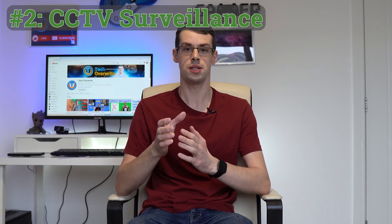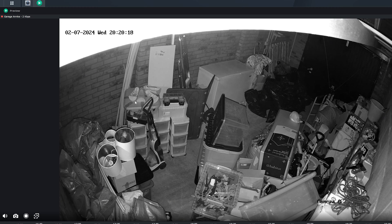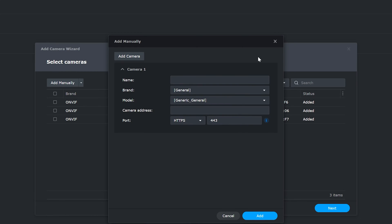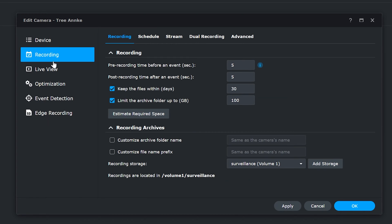The second thing you could do is turn your NAS into a CCTV surveillance centre — this is what I actually do. Many Synology NASes come with a free two-camera license for the Synology Surveillance Station, meaning you can install and power up to two cameras for free before you then need to pay. The way the Surveillance Station works is that you install your cameras as normal, but instead of downloading loads of different apps on your phone to manage all these different cameras, you can add them to the Surveillance Station control panel. Synology will take care of everything, from the recording resolution and FPS to the recording frequency.